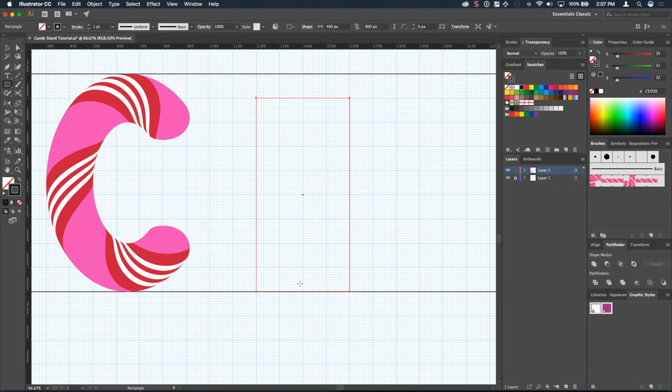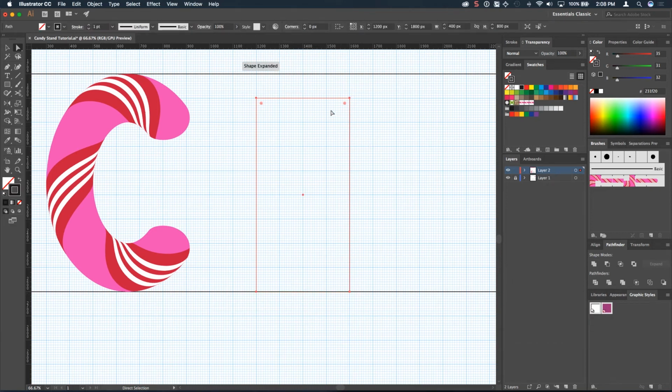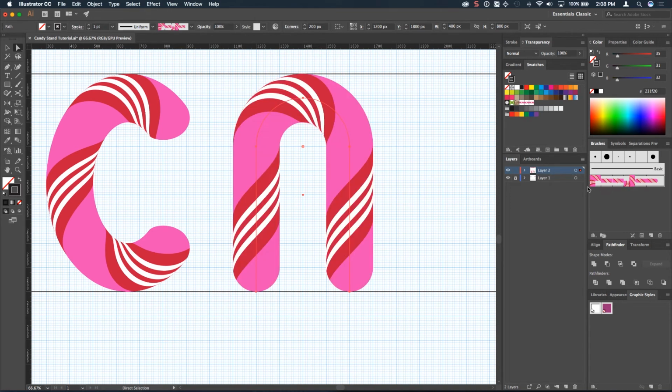Now, because this is a full rectangle, I don't want this line down here, so switch back to your direct selection tool by pressing A, and I'm just going to draw right around there. You can't see it, but that bottom face is selected. I'm going to hit delete, that gets rid of it. And then I'm going to grab these inner curve handles here and drag those so that we have a full curve. And then again, select our pattern brush, and that's the shape of our A.